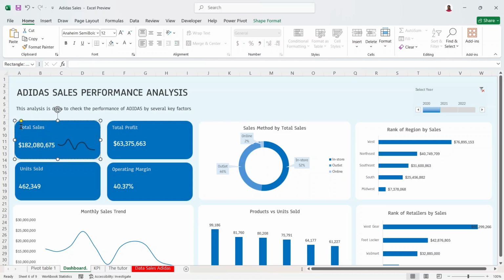This total sales, I think I'm going to bring it down. Just let it be in the middle while your chart will sit by the side. And then adjust it. So this is your total sales.